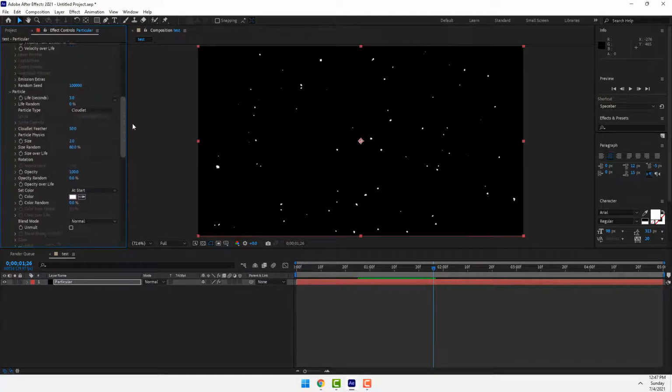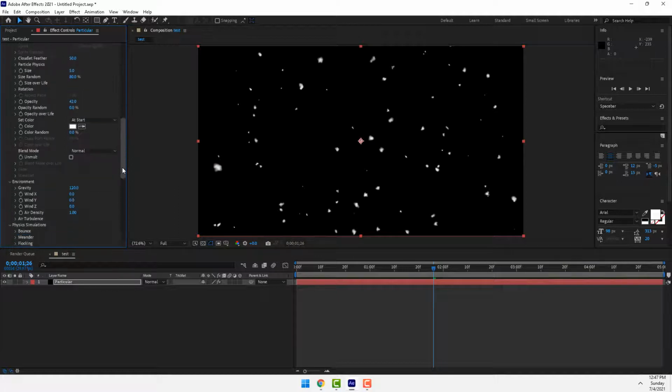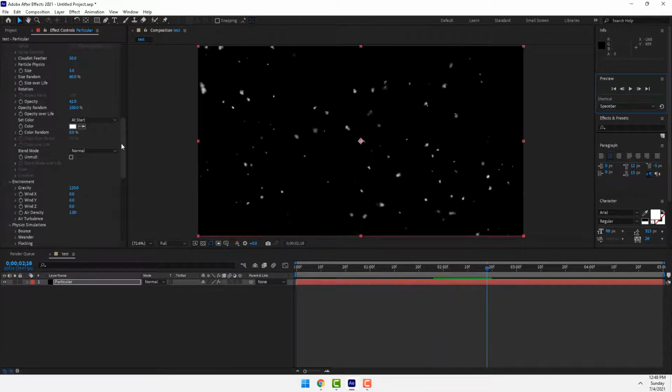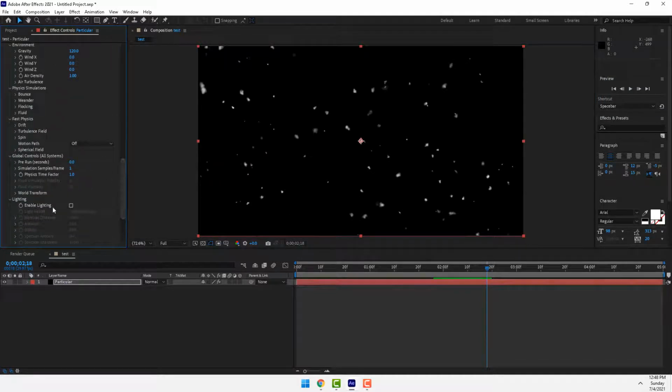Okay, then go back to particle, turn the opacity down and the size up, and change the opacity random, then simulate or render. And you can change the gravity, turbulence, field.